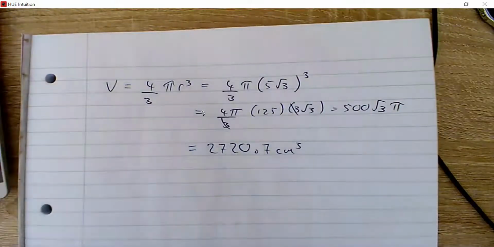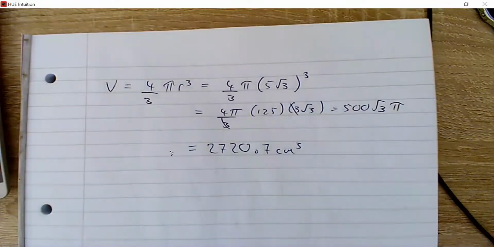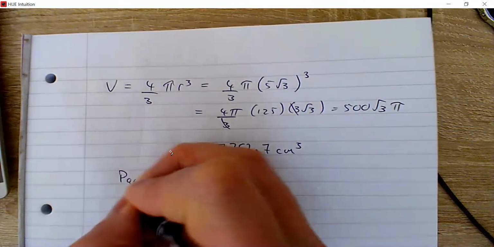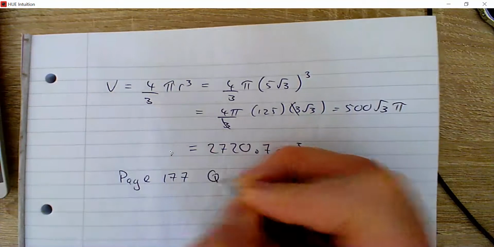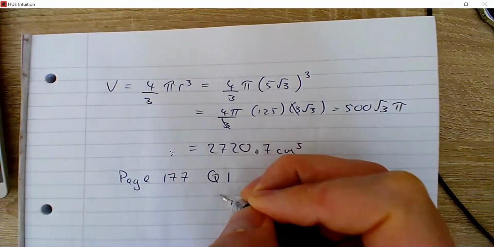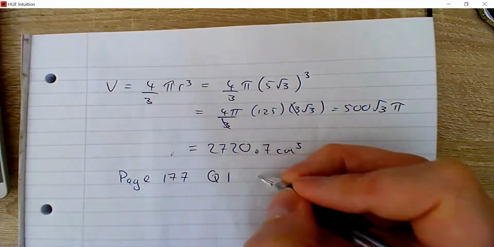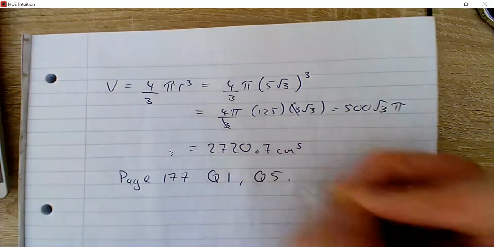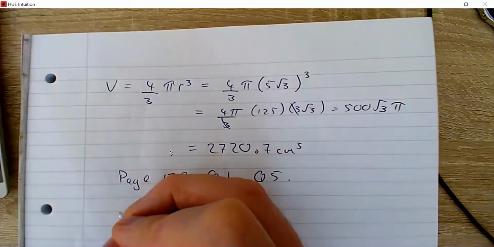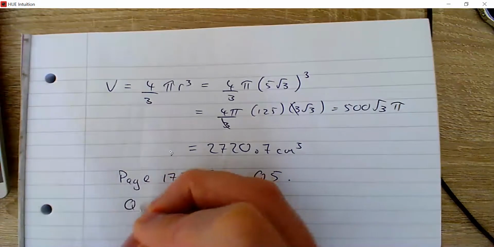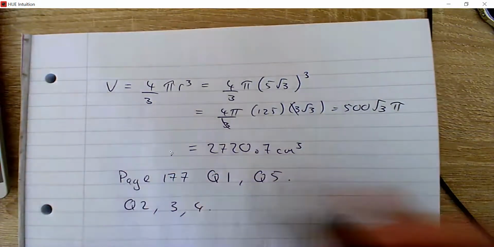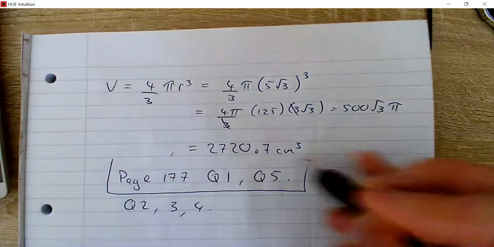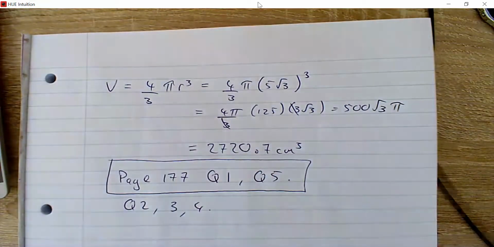And now I am going to ask you, please, to do page 177, question 1, and 179, question 5. Tomorrow in class, we're going to be working on questions 2, 3, 4, and we'll more or less finish the exercise. Right now, could you do those 2 questions, please? Thank you very much.